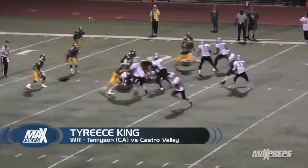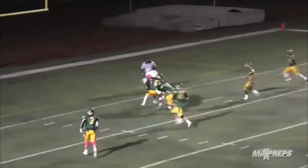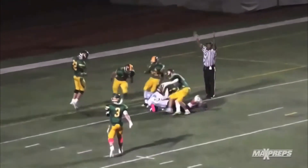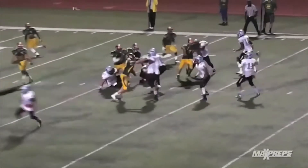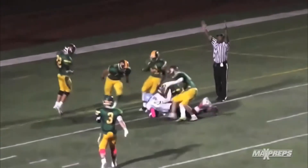And coming at number nine, I knew number ten would be defense with you starting it off, but check out what Tyrese King does right here. Gets it across the pylon for six. Check out the replay — as a kid I used to love Stretch Armstrong, and this touchdown right here as he gets across the goal line, Stretch Armstrong — book it, touchdown, play number nine.